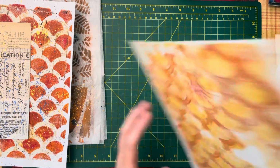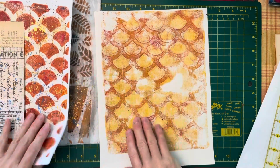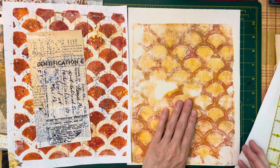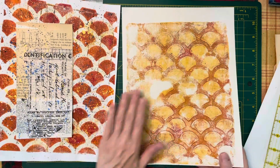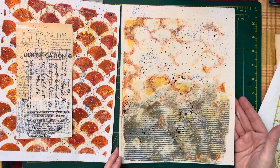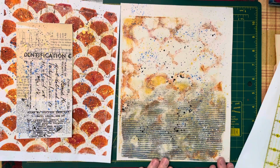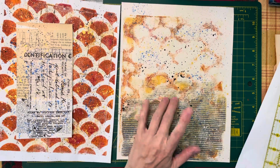And I am a complete and total numpty, because this is what I was trying to do. But I was trying to do this on a sticker, but this is the back side of the sticker. And I only realized that after I pulled this off, and then I have created not a happy looking set of options, but you never know. You use the stamps long enough, and the ink and the paint and the whatever, maybe something will come of this. So if nothing else, this is our tester spot.